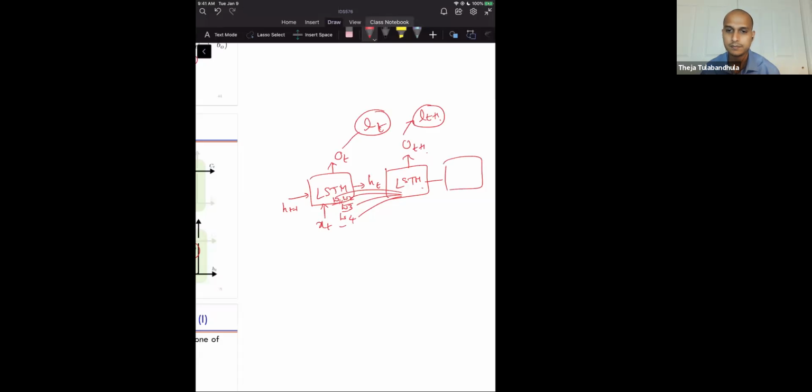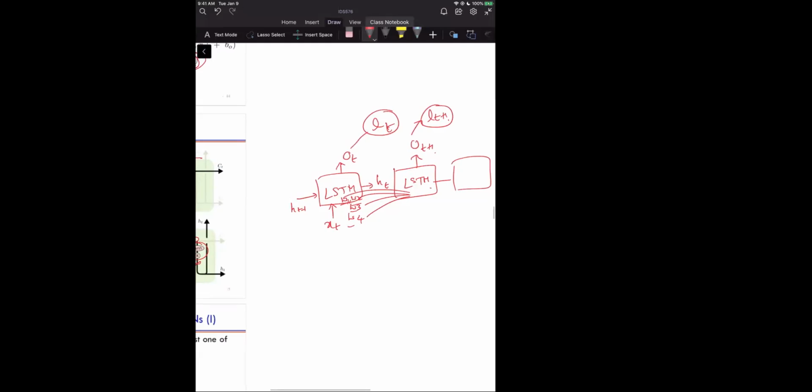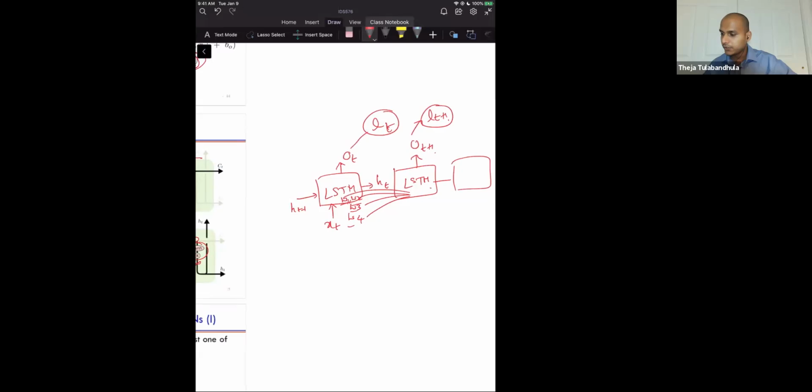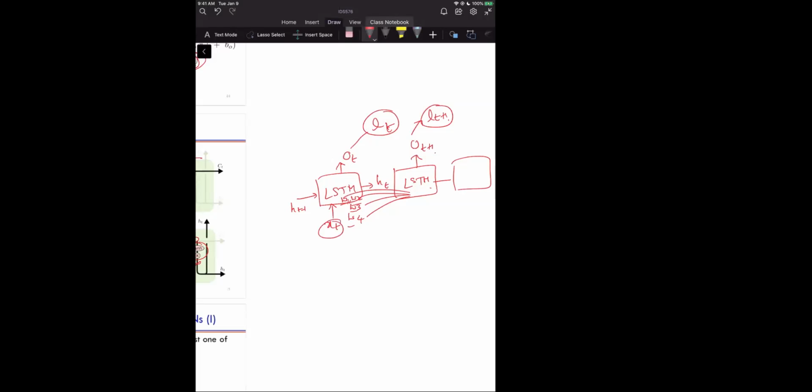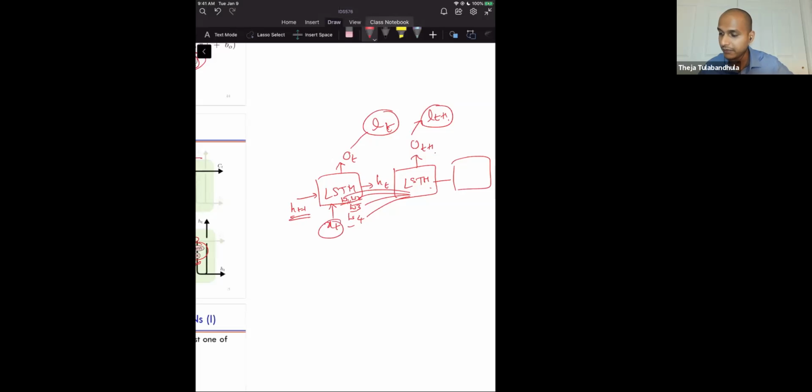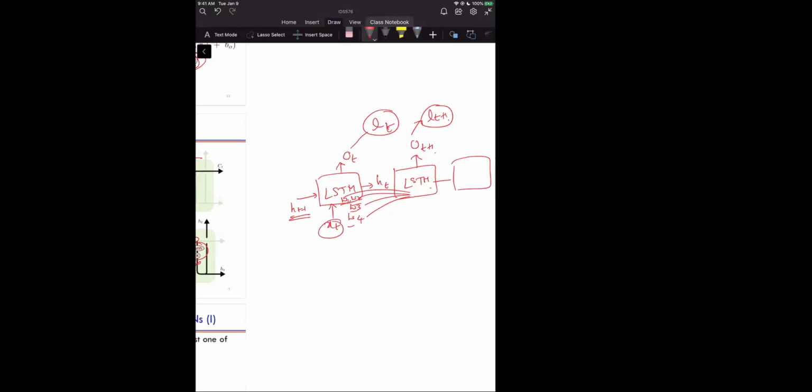Okay, it's clear. I have a quick question. If we have missing values in the data, is it good enough to fill them with zeros to forget, or are there better methods to deal with missing values for LSTM? So the data is basically, you're talking about XT, right? Because we're not controlling anything inside. Everything inside is being controlled by XT and HT minus 1.